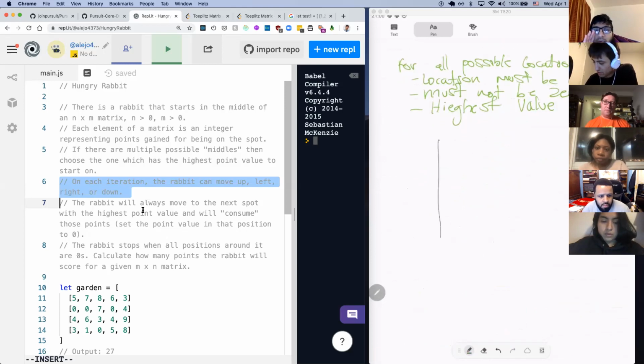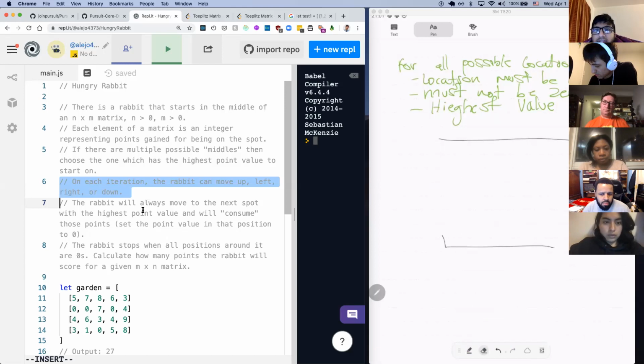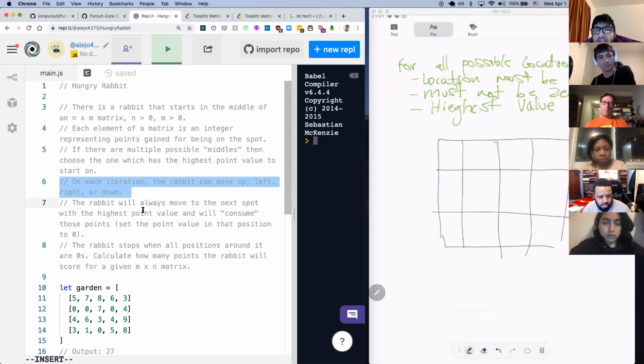What about a matrix that is uneven? Let's say it wasn't a perfect 3x3, but an uneven one like 4x3. If we want the biggest center, would we have to compare the ceiling and the floor? Like with math dot floor, you get the center in the 3x3, but since there's not a true center in a 4x3, you have to get either the ceiling or the floor. So would you have to compare them to get the biggest one, or does it not matter?